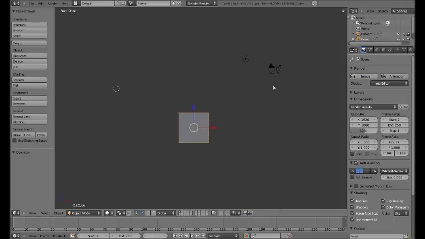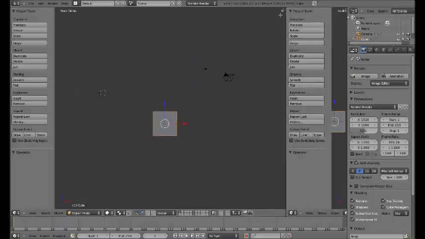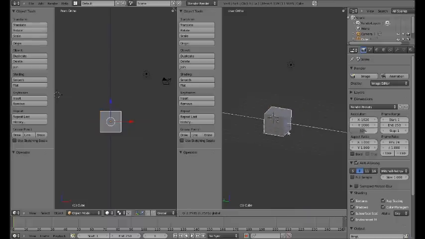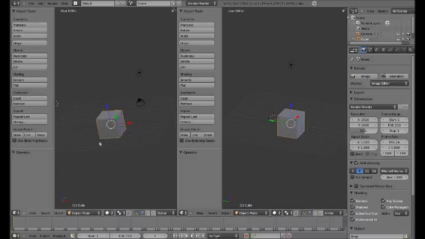Next of all, I'm going to be showing you a bit in the interface. Now, when you're modeling in Blender, when you're modeling something that you need 2 screens for, you can just go up here and you click, when it says there's an arrow there, you click that across. And as you can see, we have made 2 screens. Now, this is for, obviously, if you want to see this side of the block and you want to move it about or have a little play around with it. As you can see, we moved it on the y-axis. But we obviously seen it on this one as well. As you can see, it is mirroring.